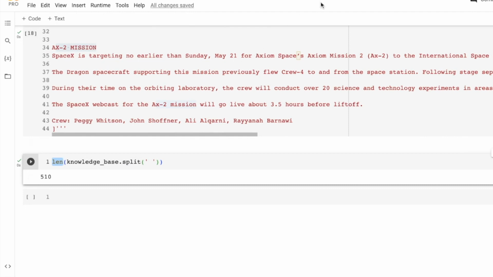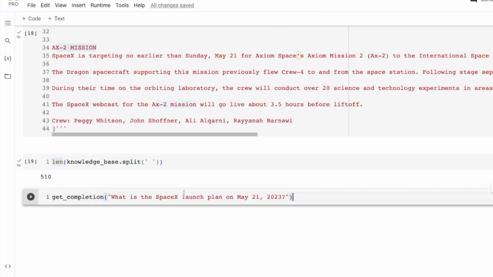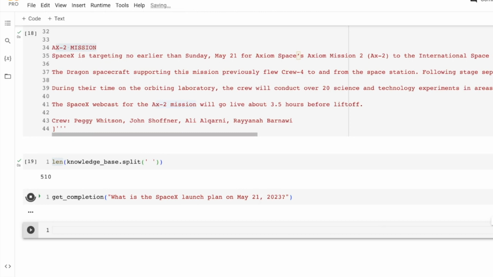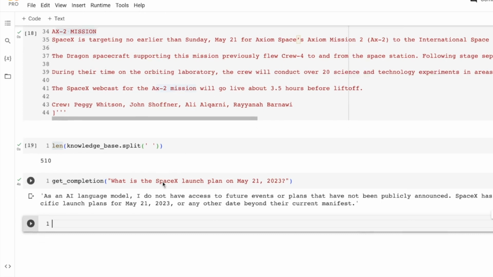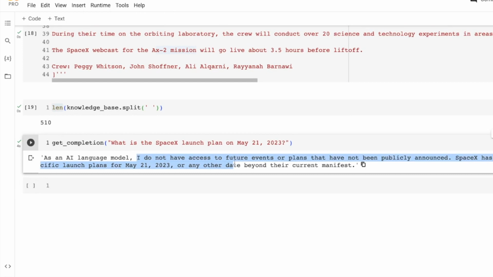Okay, now let's call the helper function for our questions. The first question would be, what's the SpaceX launch plan on May 21st? So we ask the model without the knowledge base provided, and we can see the model doesn't have the answer for the question. Okay, let's give it a second try, but with the knowledge base provided.